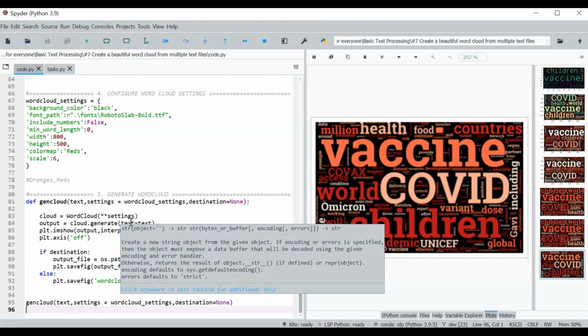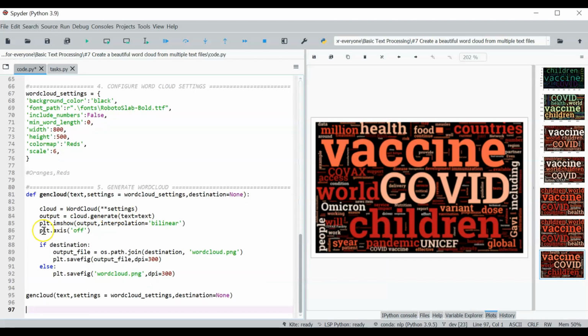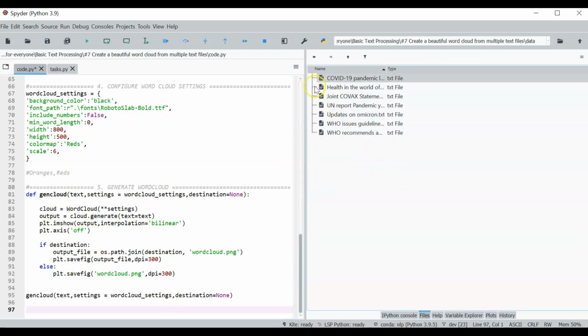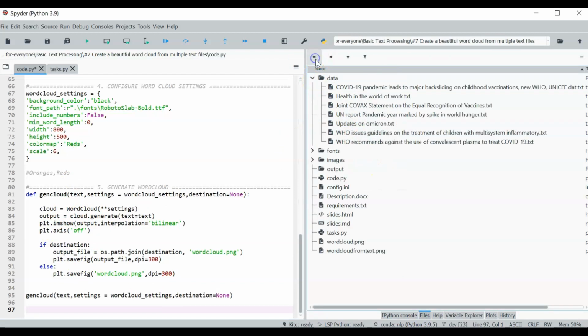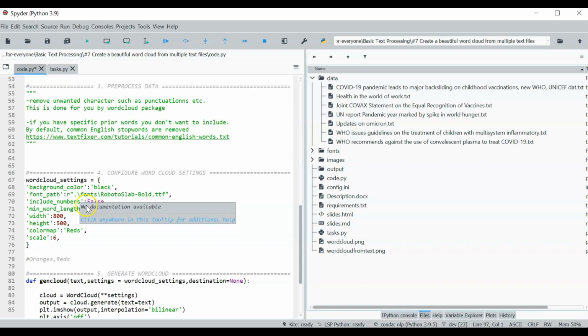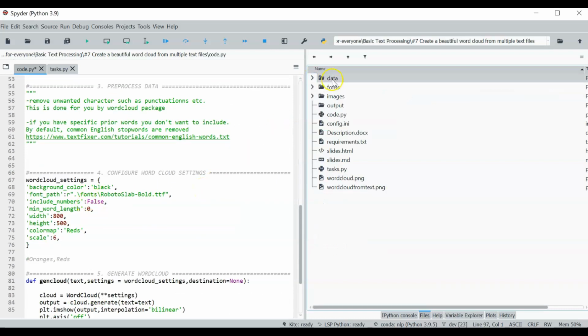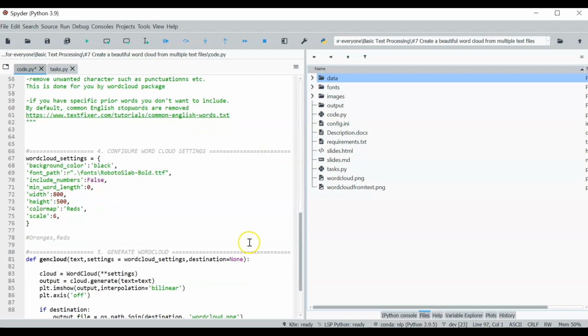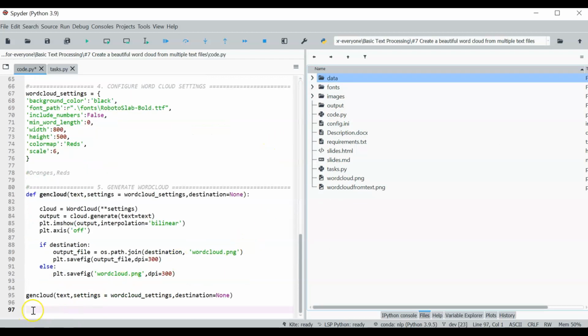So what we want to do now is, once you are able to supply your files in a folder like this, all you need to do is run this script one time, and you don't have to come back and change anything here because it's all set up to run. Everything you need to do is just put your text files here, and you should be able to run this automatically. That's the kind of thing we want to do in the next step.